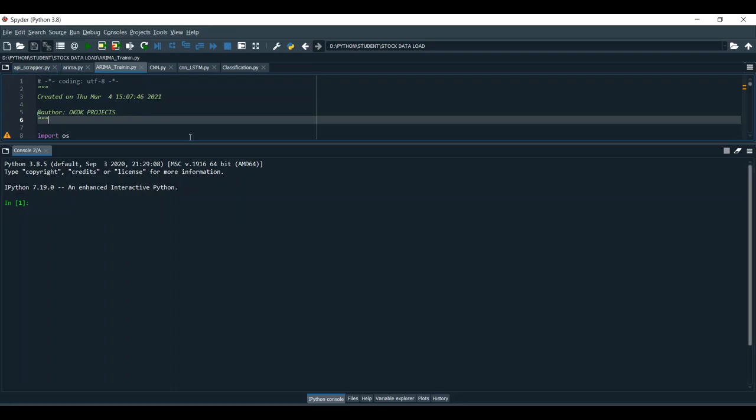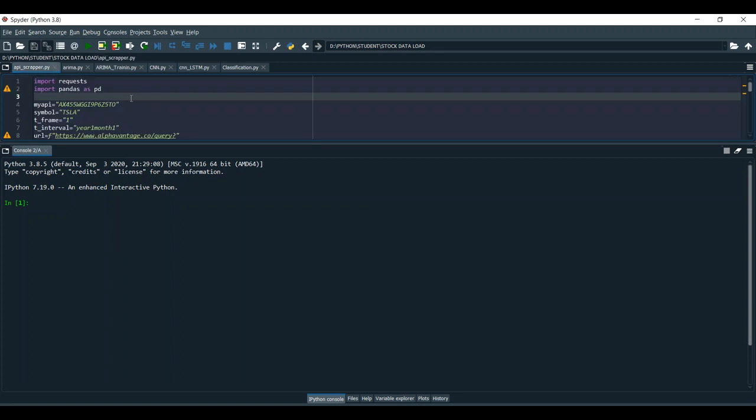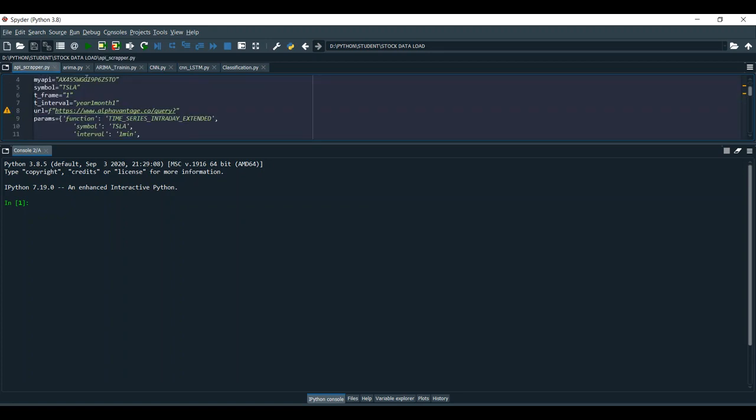Right now I am going to execute stock prediction using ARIMA for the training part. For the testing and prediction part, I am using CNN, and then I am using CNN versus LSTM for the updating of the project, and finally we are going to classify. First, I am going to take the real-time data set. For that, this is my API, and for this symbol I am going to predict.